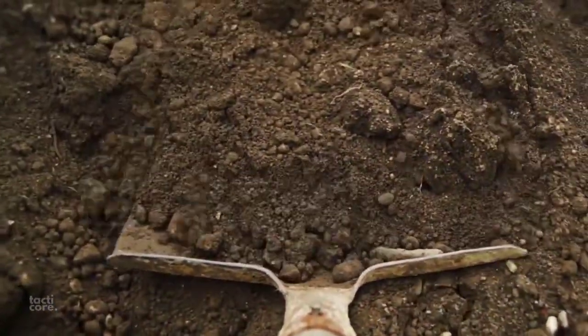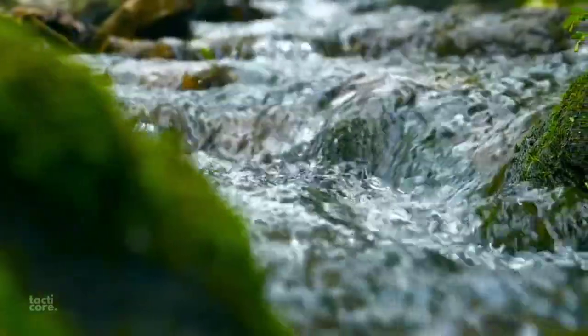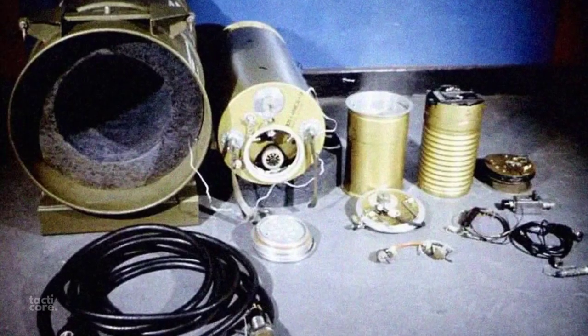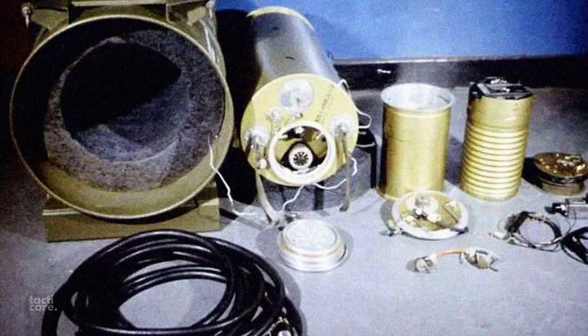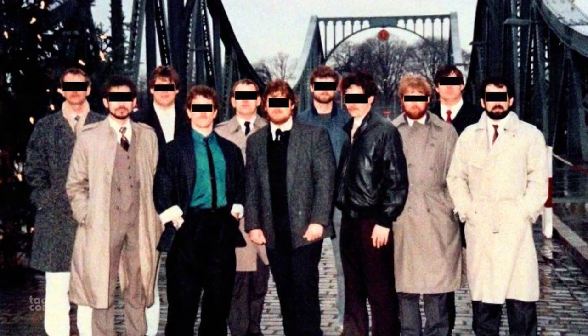Operators were also taught to bury their backpack nukes up to 9 feet deep underground to ensure they remained hidden and undiscoverable. SADMs could be placed in cities or near lakes or rivers to create artificial obstacles for advancing Soviet forces. Despite the SADM being equipped with a timing mechanism for delayed detonation, permitting operators to evacuate the area, GLT members recognized that if called into action, they were essentially undertaking an extremely dangerous assignment. They'd still have to keep the device hidden from enemy detection, which meant the GLT would have to stay close by.